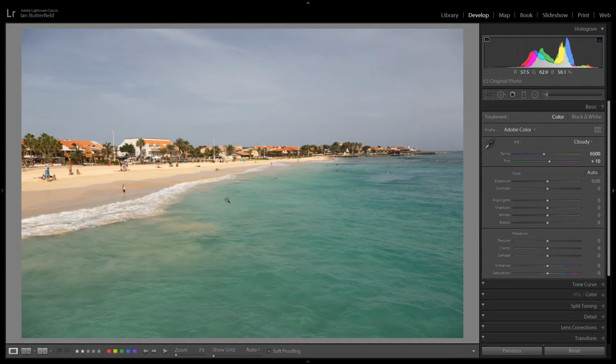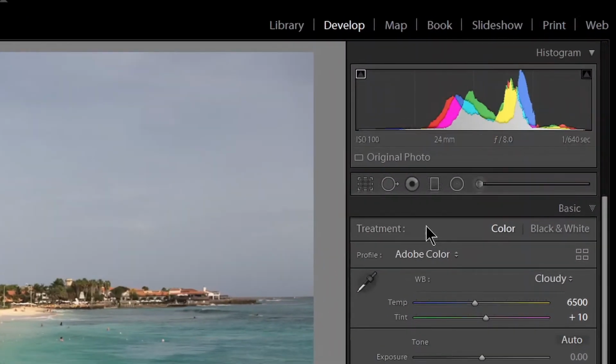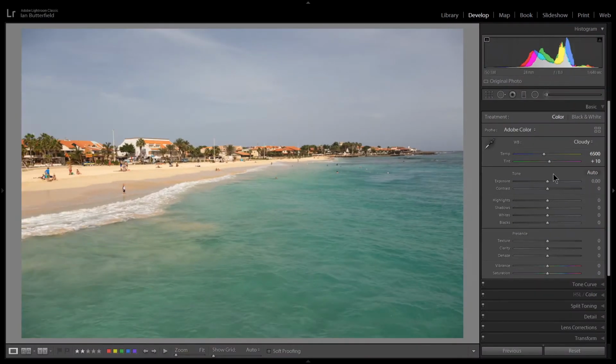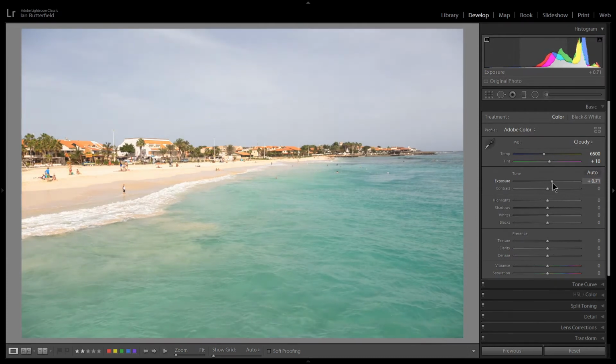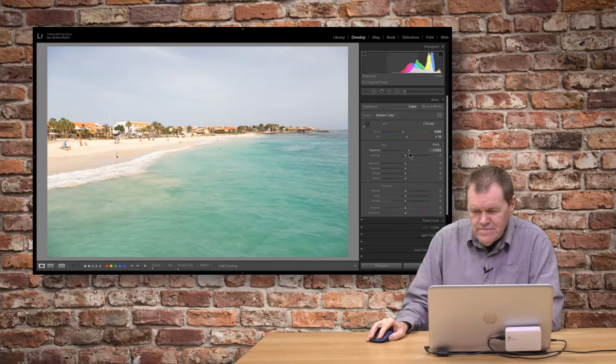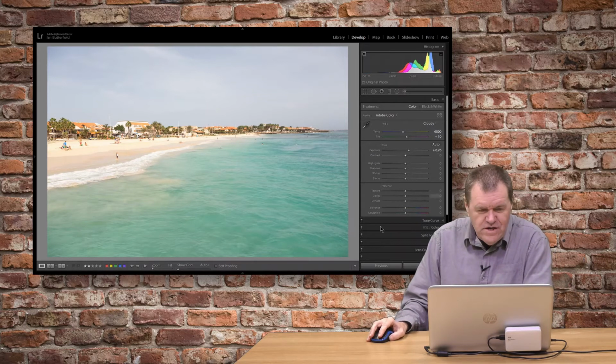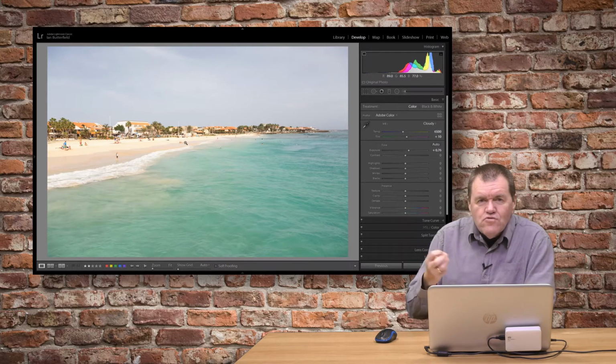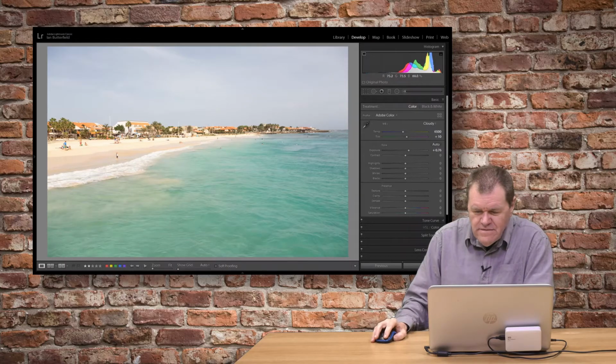I'm going with that. Next, I'm looking at the exposure, and looking at the histogram, I've got a little bit of scope just to brighten things up a little bit on there. We're not far off, maybe a third, 2/3 of a stop, 3/4 of a stop, something like that. So something round about that sort of area. That's brightened that part of the image up, but I just want to make sure we don't lose detail in the highlights.